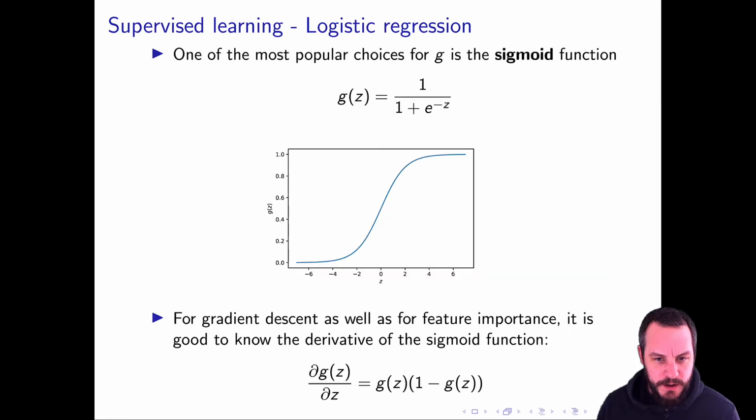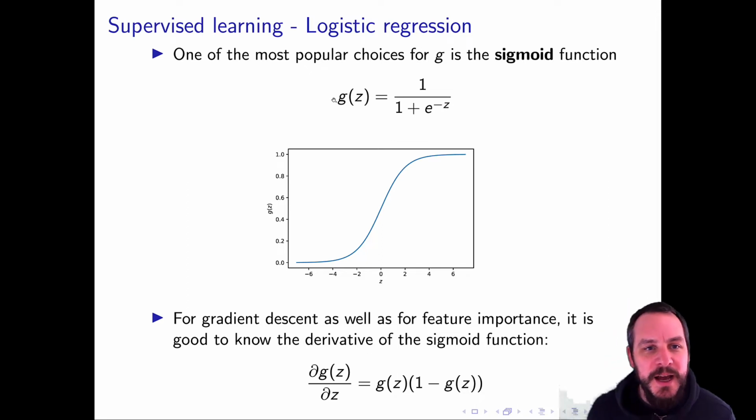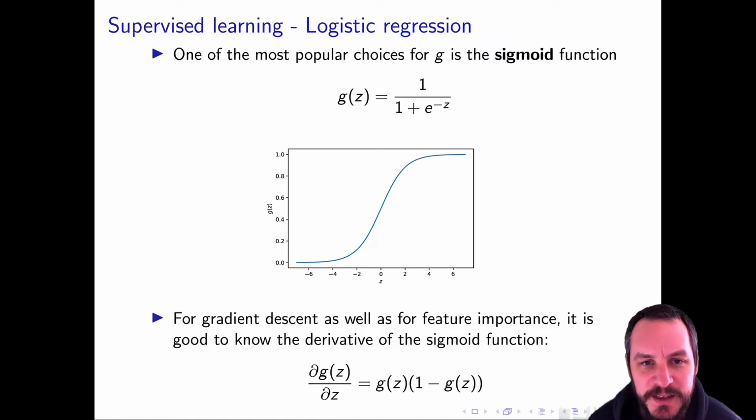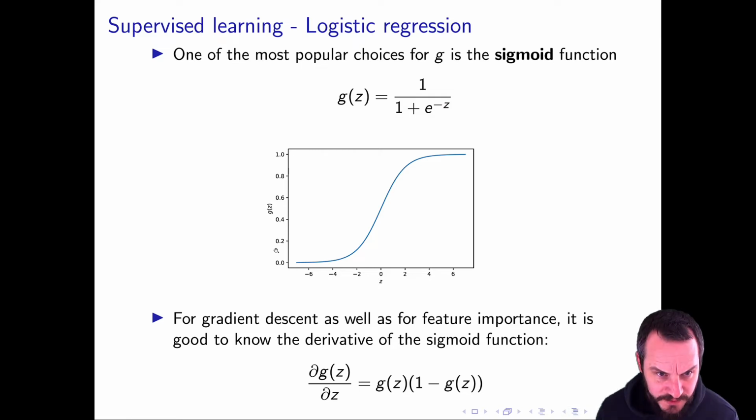How do we succeed here? By taking an appropriate function which is composed with the linear prediction function of the linear regression model. And one of the most popular choices can be seen here. So assume now the z value here is the output that you usually would get from the linear regression model. And if you insert this output into the so-called sigmoid function, also called the standard logistic function, which is defined as you can see here, then you see the value range of this function is between 0 and 1, so it suits our needs quite well.